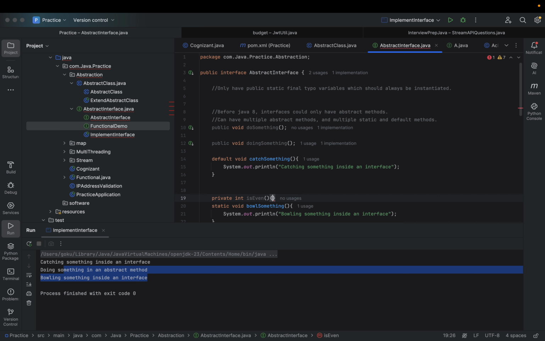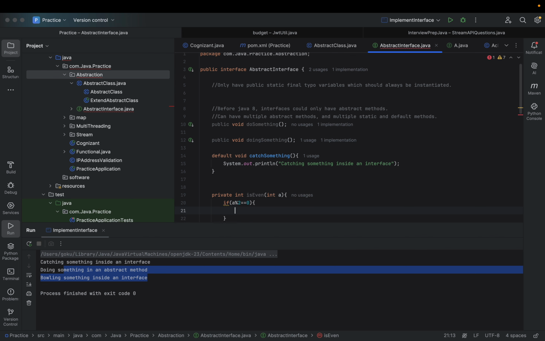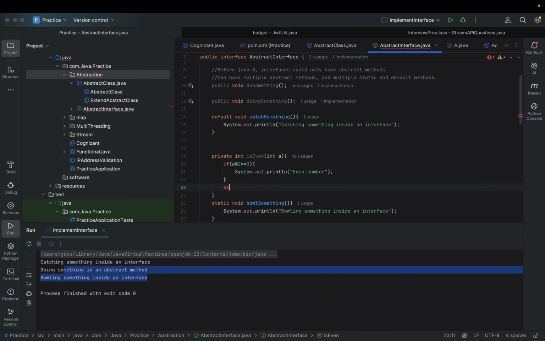Let's say we are taking an integer a, and we are checking if a modulo 2 equals 0, that means it's even, otherwise it's odd.